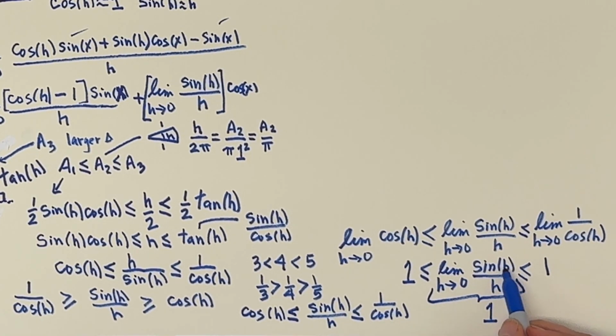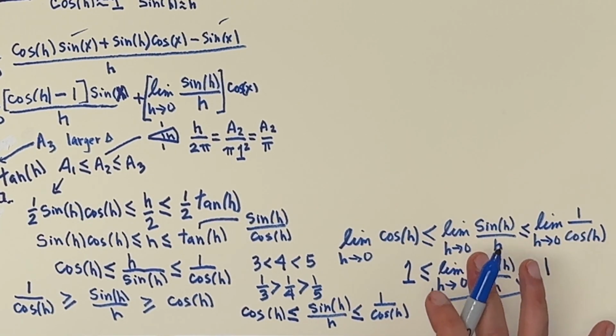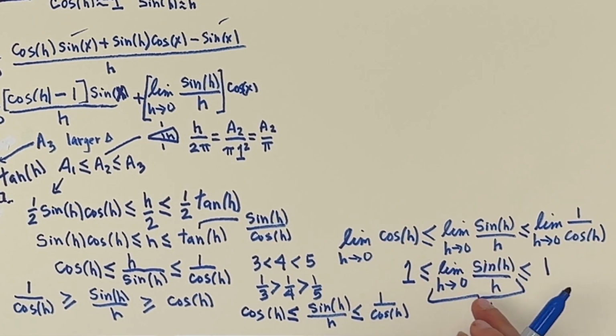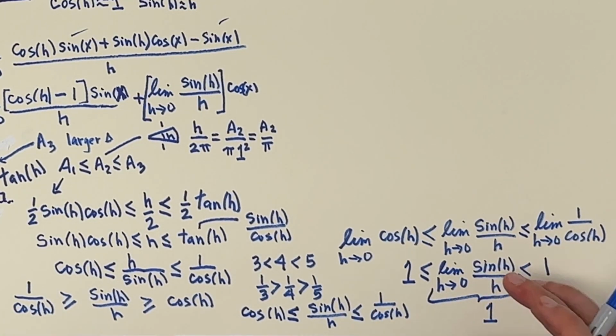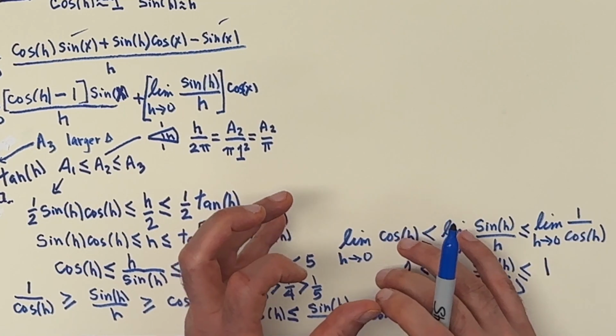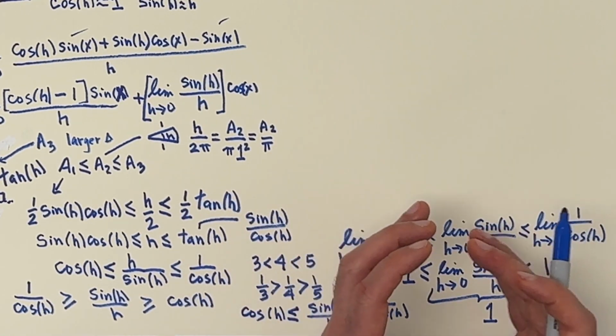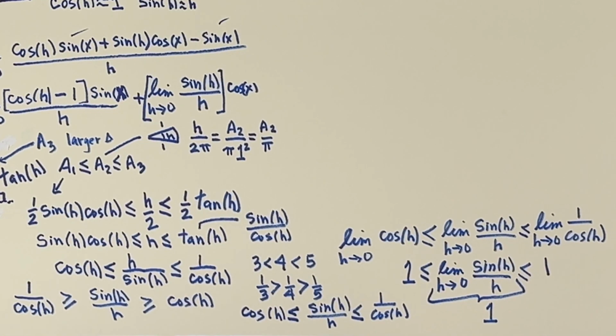Earlier I had said that the sine of h for small h is approximately h, and I, in a cavalier fashion, just canceled the h's and got the 1 that way. But this is a more rigorous one. This is called the squeeze theorem, where you squeeze that middle one between a left and a right boundary, and you find that it has to be 1.